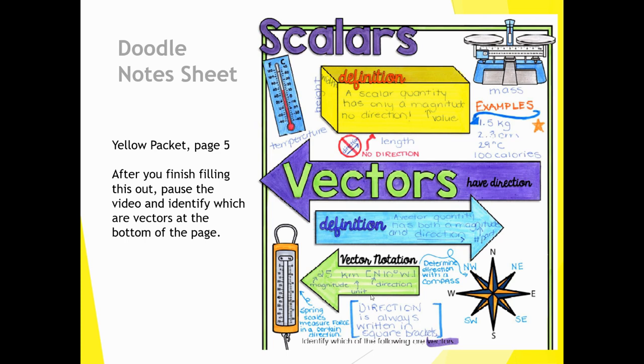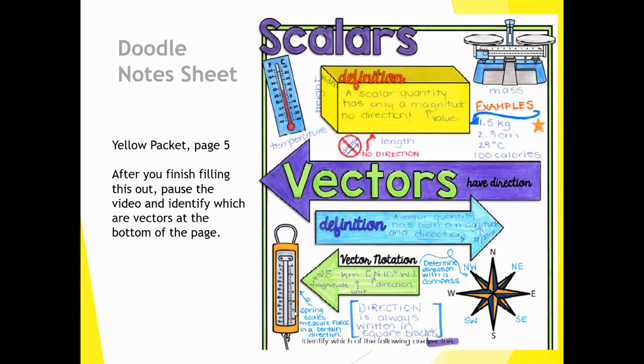In vector notation, we write things with a magnitude, a unit, and a direction. You see the examples here of 25 kilometers, and then the square brackets of north 10 degrees west, and then they close the brackets. You determine direction normally with a compass, with north, south, east, and west. But we will also be using things like left and right and forwards and backwards, so we won't normally have things with degrees.